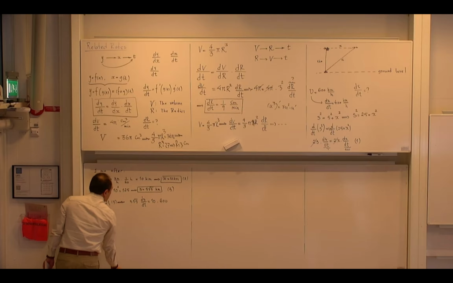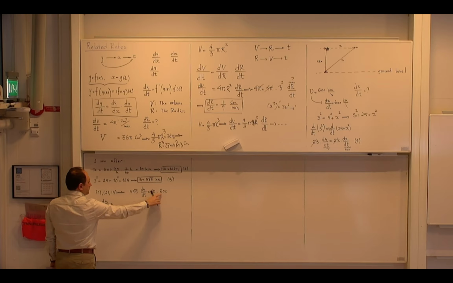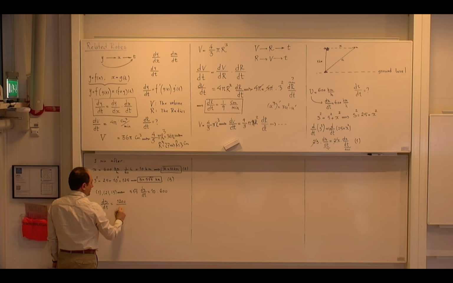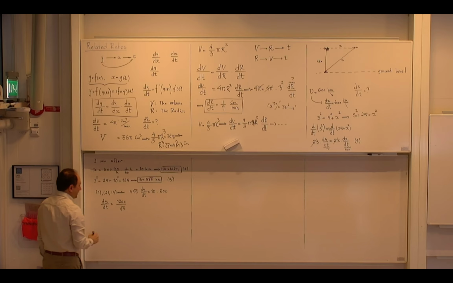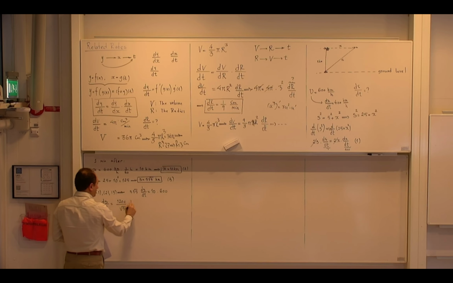So what happens then? ds/dt, so this becomes 1200, because 5 and 10 are simplified, divided by square root of 5, that's it. But you have to include the units. What are the units in this case? S is a length. In this problem, length is being measured by kilometers, so this becomes kilometer.